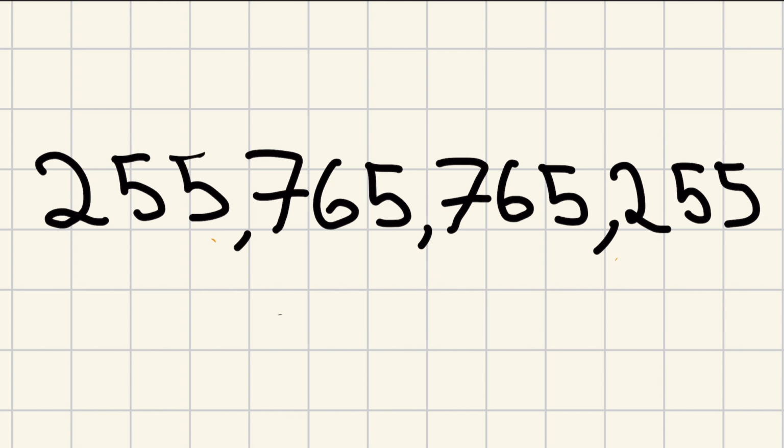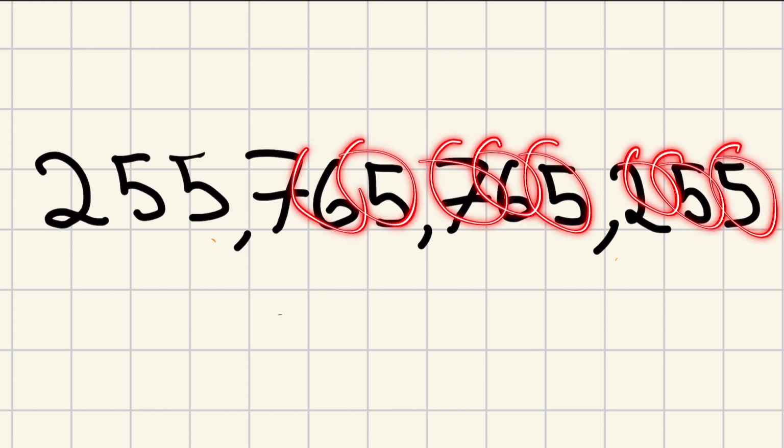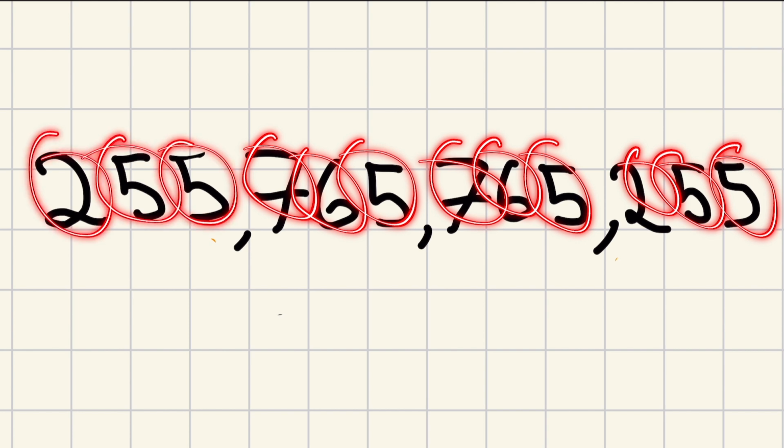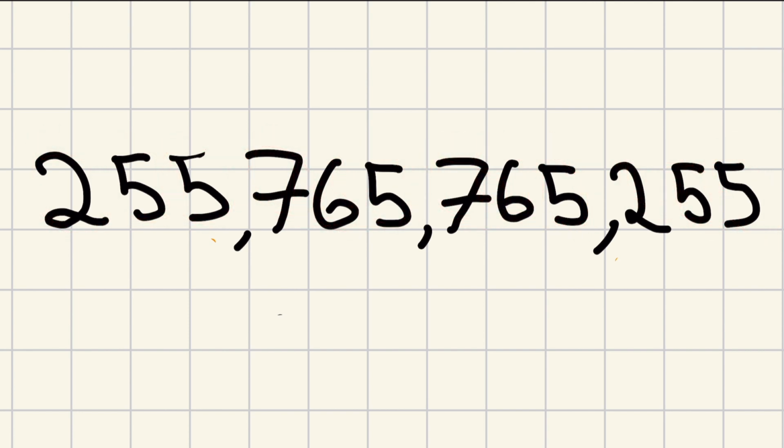Okay, the last digit is 5, it's divisible by 5. Maybe you add up all the digits and then you see, is it divisible by 3 or is it divisible by 9, and then you try and do it. I'm going to show you a slightly different approach. We will use those tricks, but later.